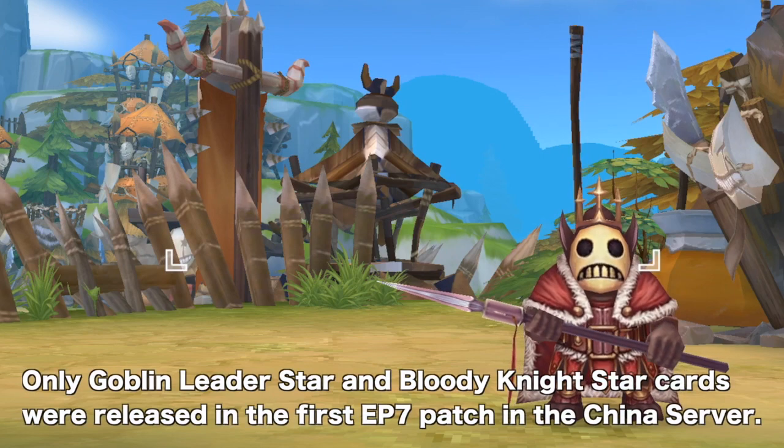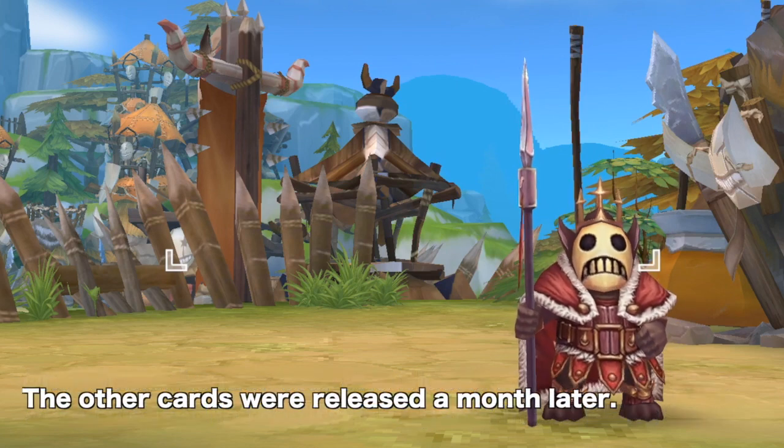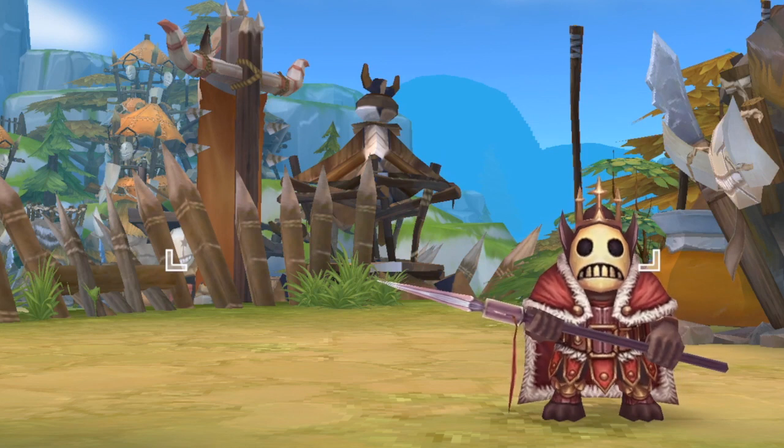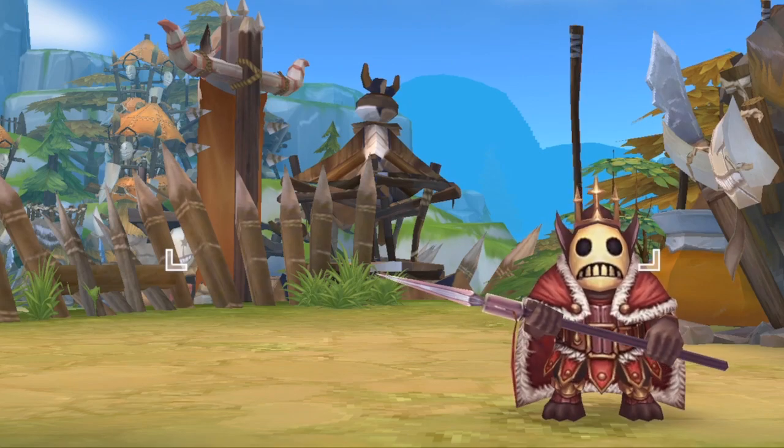Do take note that only the Goblin Leader Star and Bloody Knight Star cards were released in the first Episode 7 patch in the China server. The other cards were released in a subsequent update a month later, so we're not sure yet if all these cards will be released immediately in the SEA and Global servers, but hopefully these will be implemented soon.